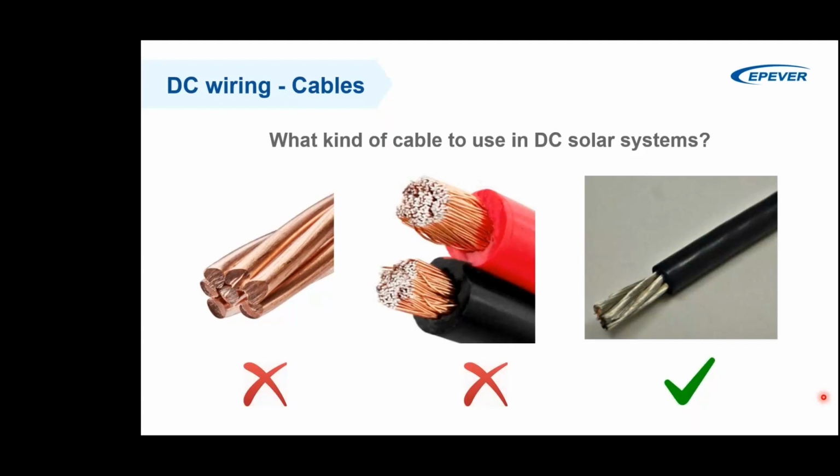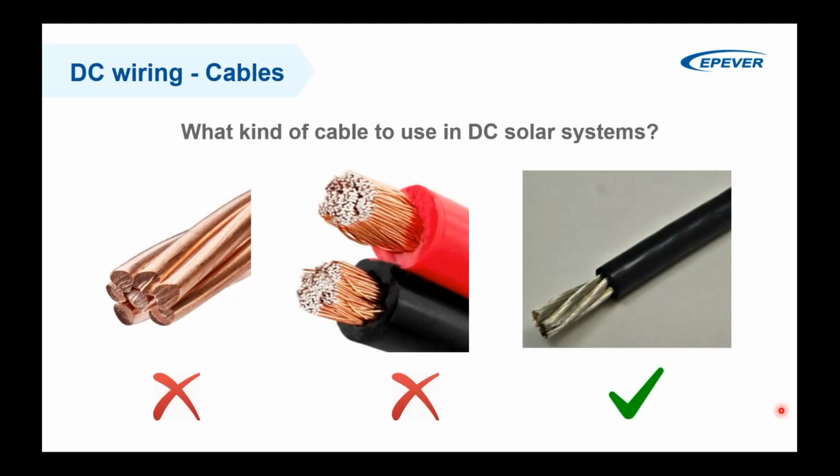Another thing to remember is that for marine or moist situations, you need to use marine cables. These are cables with tin-coated copper strands, and if there is any salt or rain or whatever, or the moisture is too high, it's good that you have tin-coated copper strands, and this kind of cable will stand for a longer time in that harsh environment.